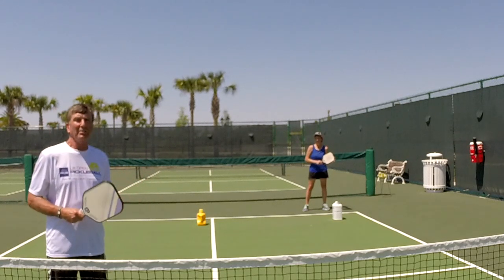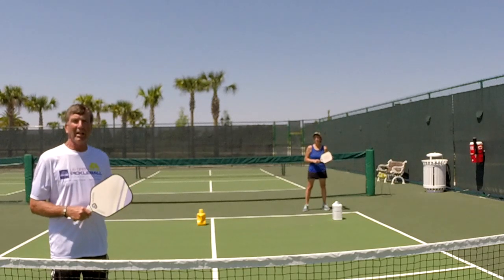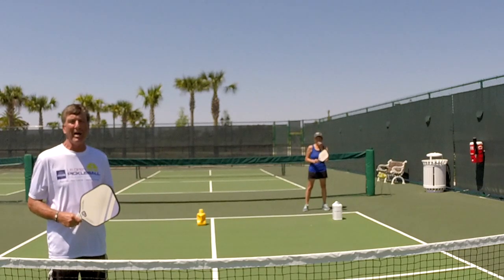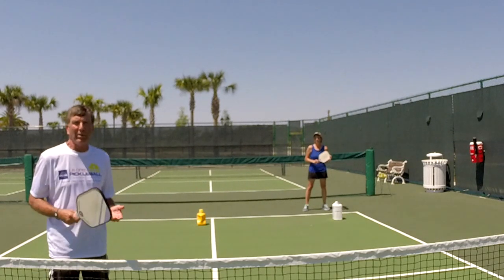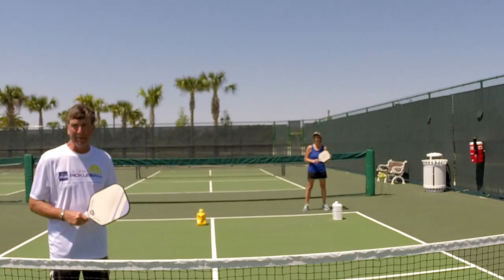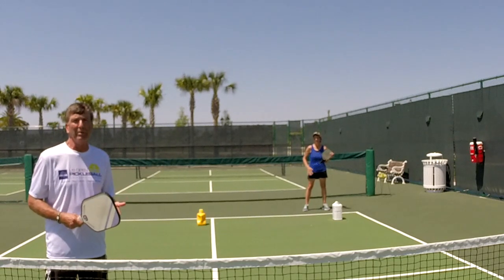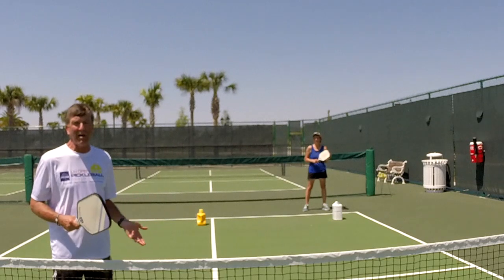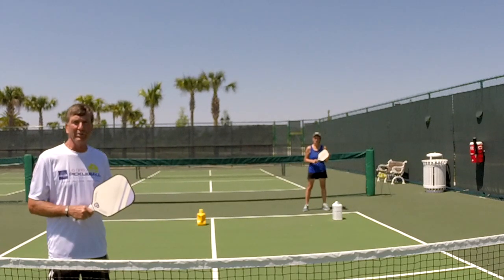I teach a lot about the soft game, and I get a lot of intermediate players that talk to me about it, saying, well, you talk about the soft game and everything, but everybody that I play against just bangs the ball as hard as they can. You want to take that into consideration if you're an intermediate player playing against people that all they do is bang the ball. You take that into consideration when you're hitting your serve return.